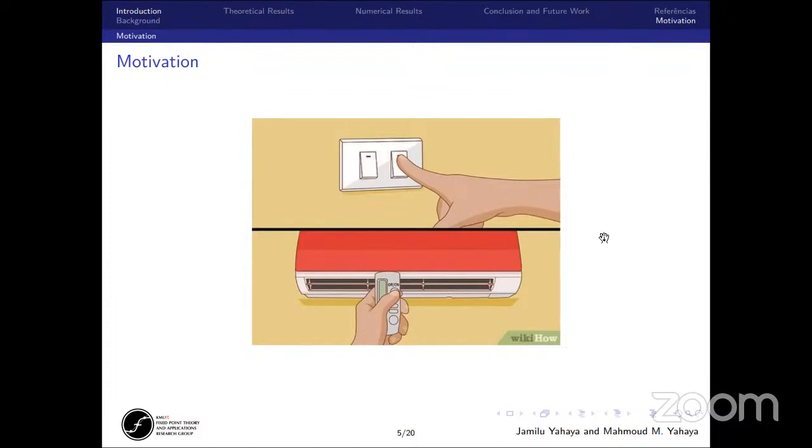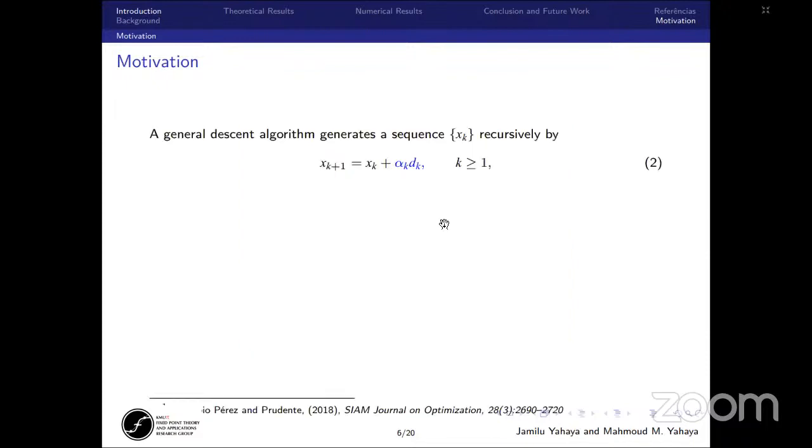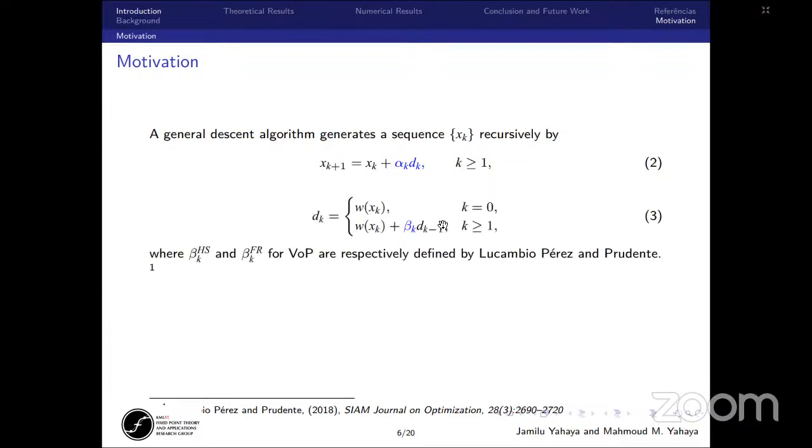So the most iterative, or the most efficient way of approaching the solution of problem number 1 is through descent-algorithm-based approaches. What do we mean by this descent? We are saying that in general, given a starting point, let's say X naught, in the descent algorithms the idea is to find X star through the following recursive formula. If you look at this equation number 2, we have two very important terms: alpha k, and then dk. These two terms characterize the formulation of different kinds of iterative approaches.